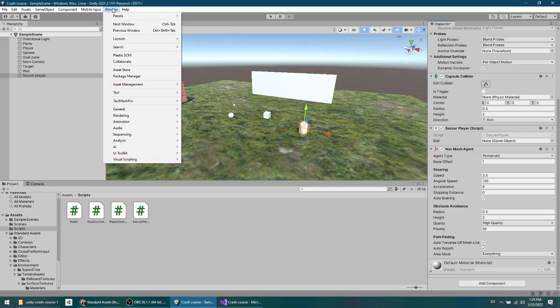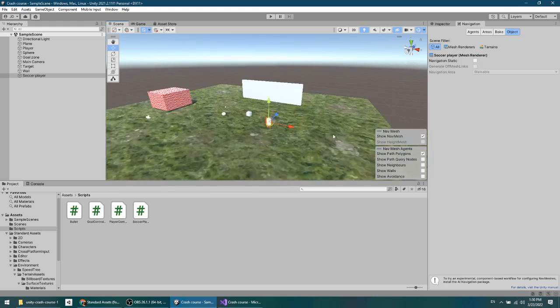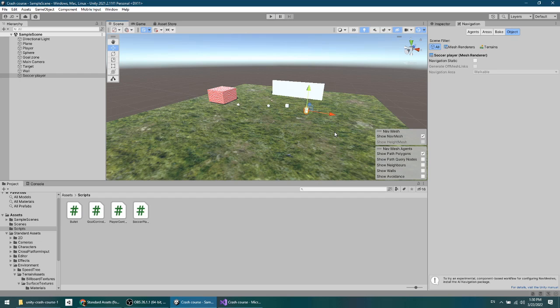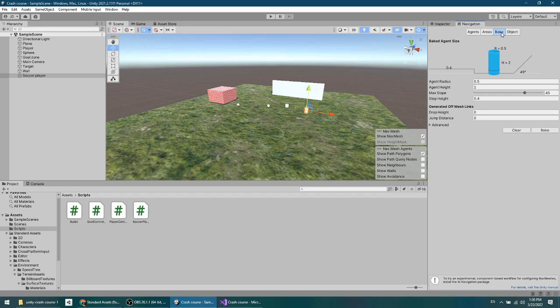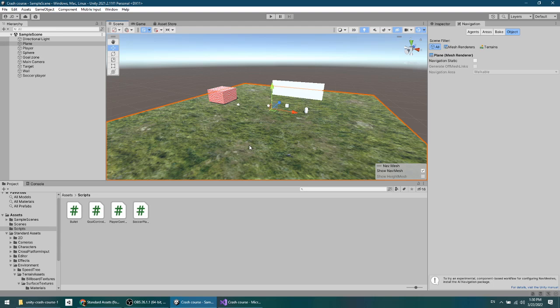And then if we go up to Window, I'm going to try to find one of these windows that is normally not in the default view. But if you go down to AI and go to Navigation, that's the one I want. So with Navigation, this is going to allow us to create what's called a nav mesh. A navigational mesh is going to be kind of the boundaries for where an AI agent is allowed to go, where they know they can go. And so I need to choose in the Object tab here, I want to select the plane. The plane is the surface where I'm going to be creating a navigation mesh. So I'm going to select Navigation Static, saying that this plane object is going to stay still.